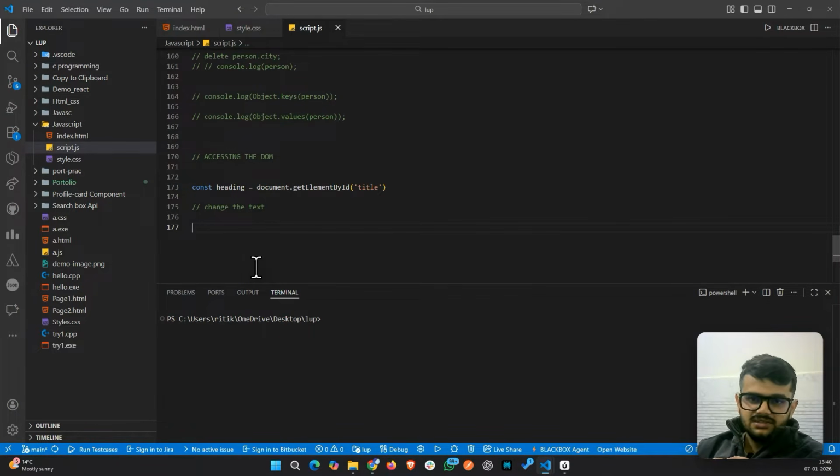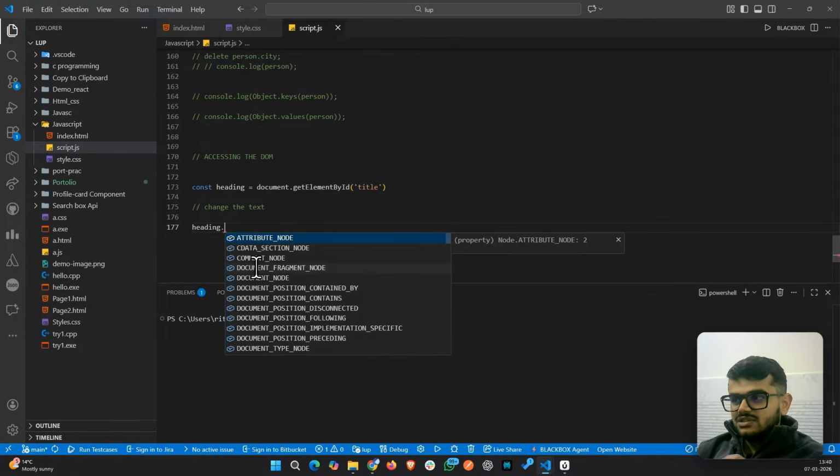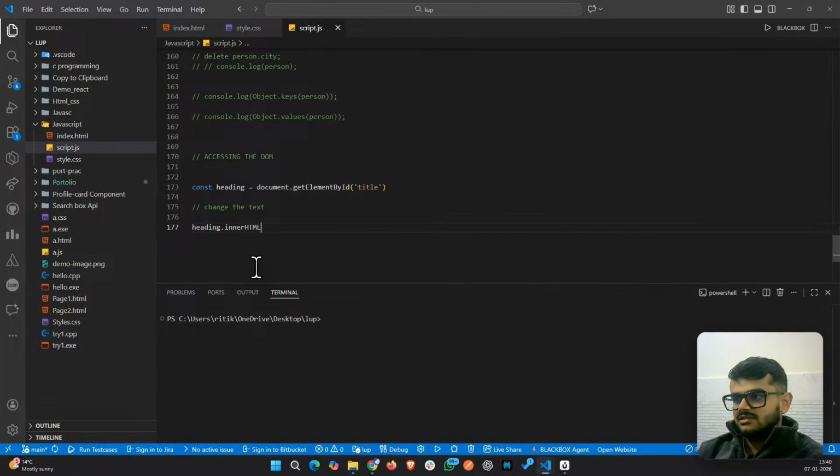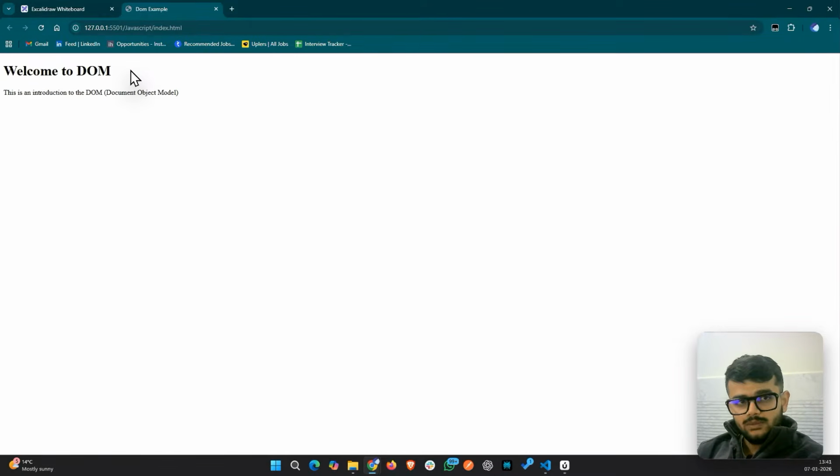Now to change the text, I'll do something like heading, which is the variable name I've stored. And to change the text, we have another built-in property called innerText. So if I use innerText and specify the text, let's suppose instead of DOM, I want to do welcome to DOM. As you see, this has now changed from DOM to welcome to DOM.